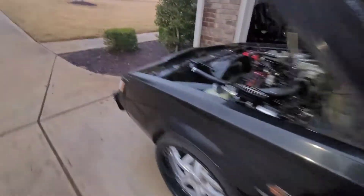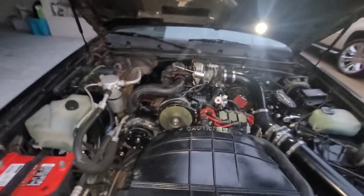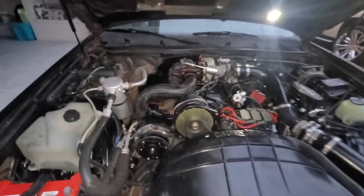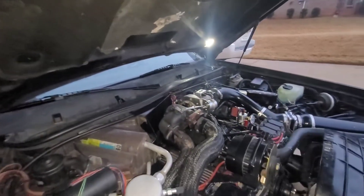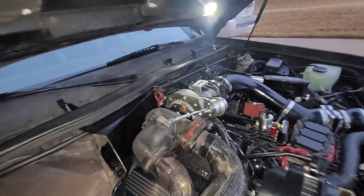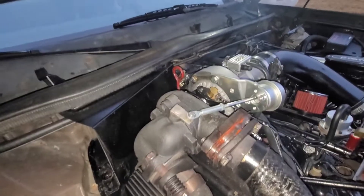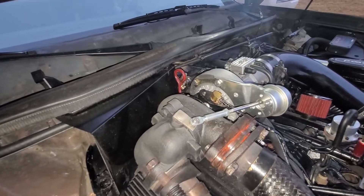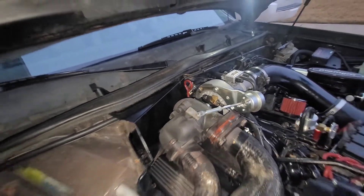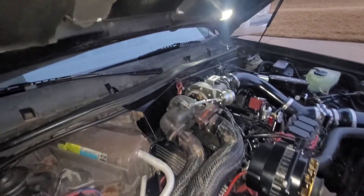I'm not going to swap it out — I'm going to keep this in there and see how it runs with the extra four pounds of boost I just turned it up to. It's an upgraded turbo — that's a TA33. I found another company that claims they can make a bigger millimeter turbo for the hot air setup. I might pull that out if I can go with the bigger one — I believe that's a 58 millimeter. I want to see if I can get to a 62 millimeter with this setup.